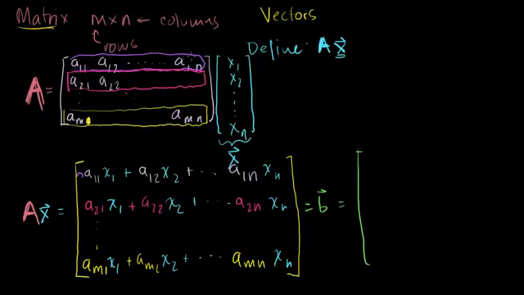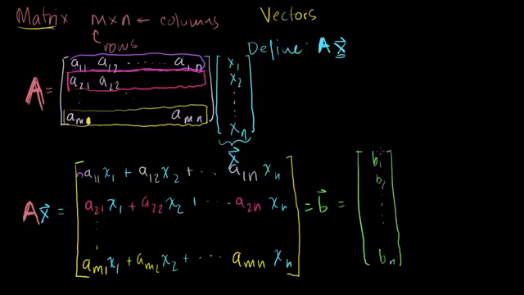So this is essentially the dot product of this row vector. A row vector is just you're writing a row. We've been writing all of our vectors as columns, so we could call them column vectors. You're just writing them as rows. And we can be a little bit more specific with the notation in a second. But what's this going to look like? Well, we're doing this m times. So we're going to have m entries. You're going to have b1, b2, all the way to bm.